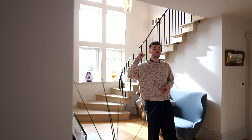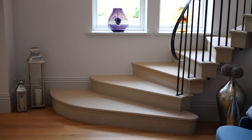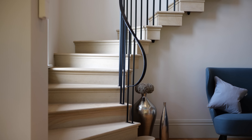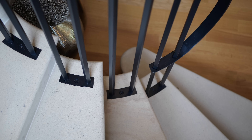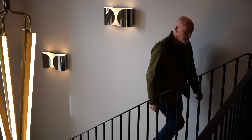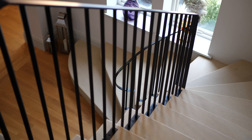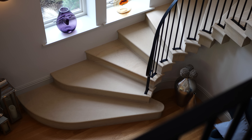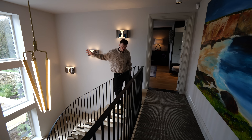Now we've shown you the ground floor, it's time to head up and see some bedrooms — but we can't skip past this staircase because it's a piece of artwork in itself. The staircase was a really important part of the house — it's not only in the middle but it's a two-story element. The stone staircase was detailed with every single piece individual, so there are probably 10 to 15 drawings just for the staircase alone. It's just such a lovely flow through the house. Staircases say a lot about the style of the house, about the people and the character. I love the shadows being cast onto this staircase from the windows and all the light out there.